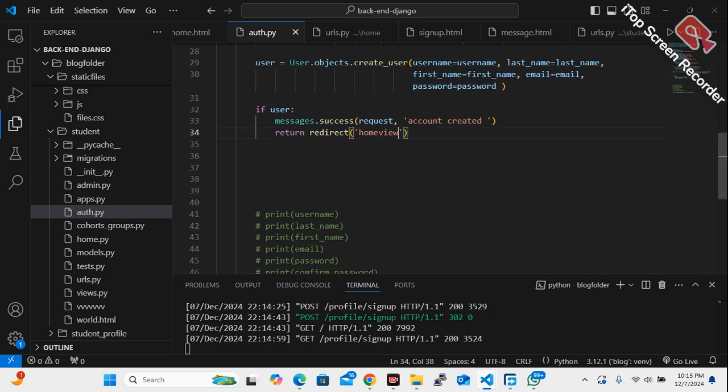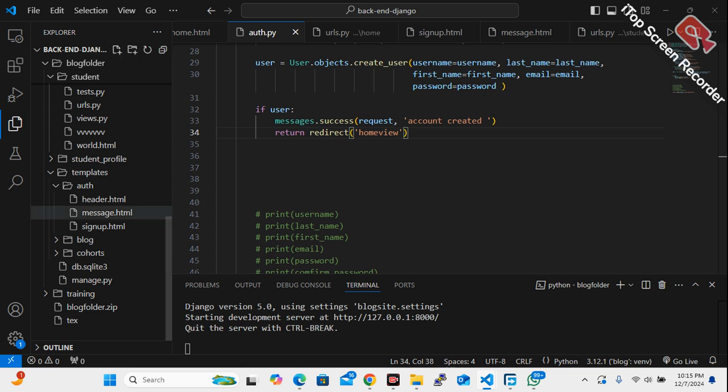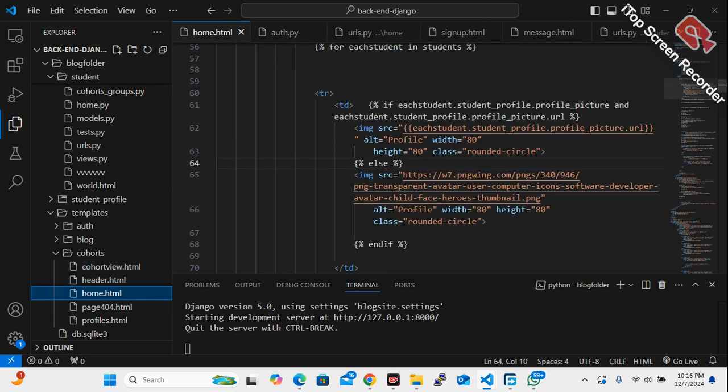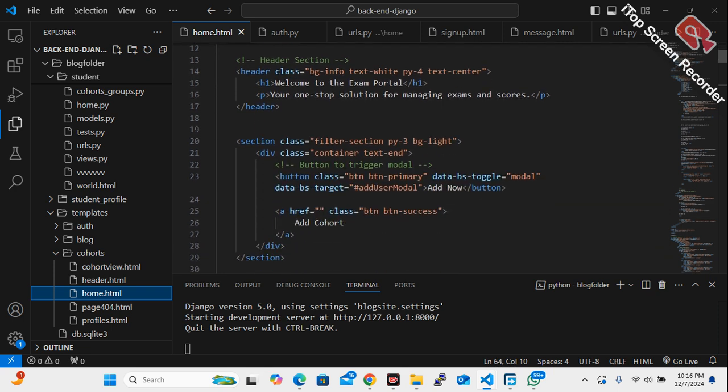I also want to include the message in home view so that I can track the message also on the templates, that home template. So I'm coming on the cohort. That should be home page. So in that home page, I don't know where to put it. Still thinking where to put it in that home page.